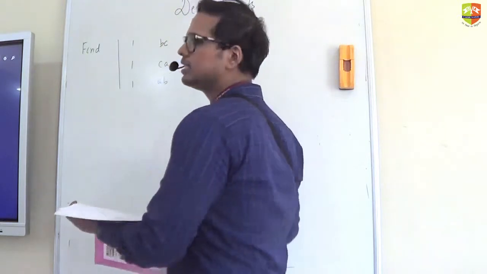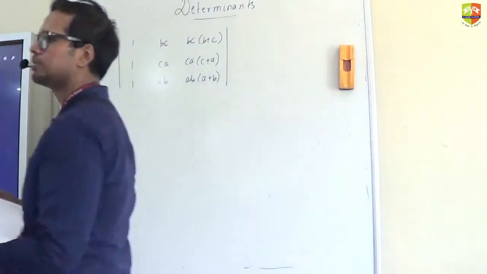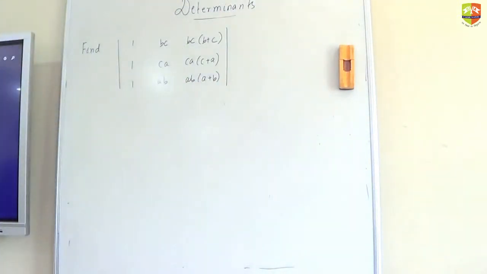Please don't take determinants lightly, because this is one of the topics which can kill a lot of time during your examination. If you take a wrong approach, you may end up wasting your time and will not be able to form the maximum number of zeros. So it's very important that the approach be correct, solving determinant questions just like an integration. So find the value of this without expanding.